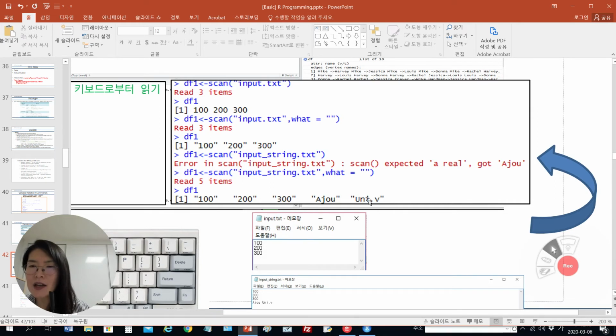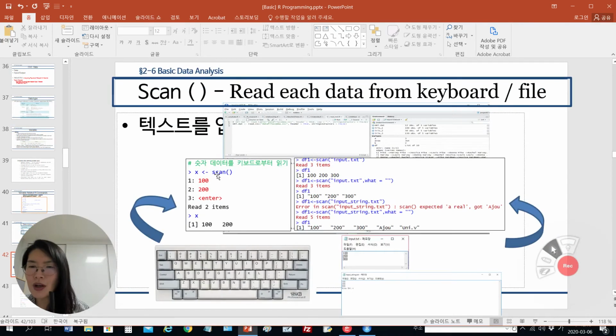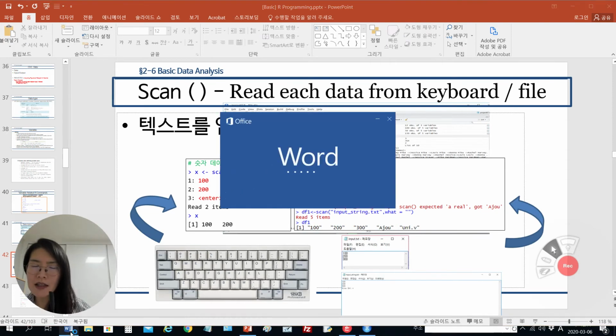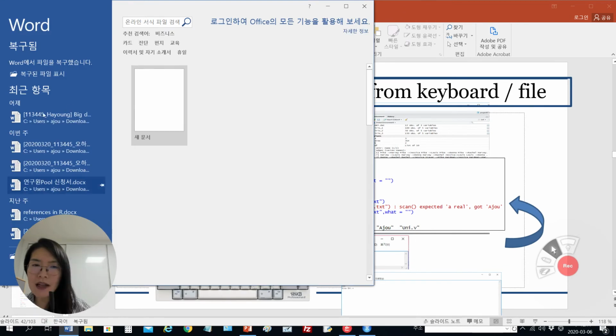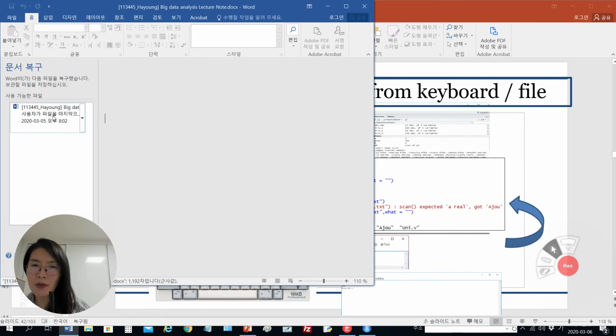All right, so you should do the first exercise and second exercise all by yourself, and then print screen and paste this screen at the end of your portfolio Word file.